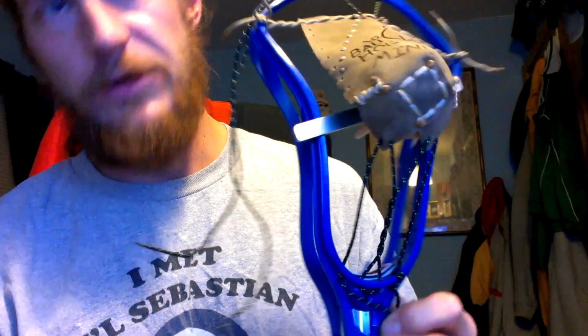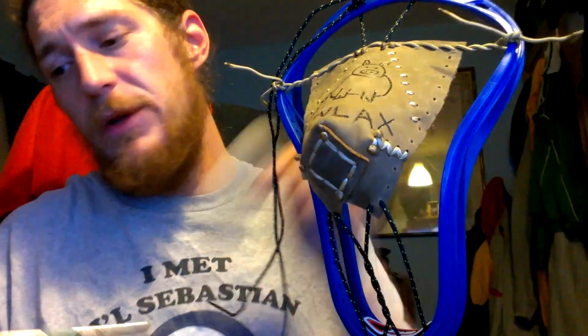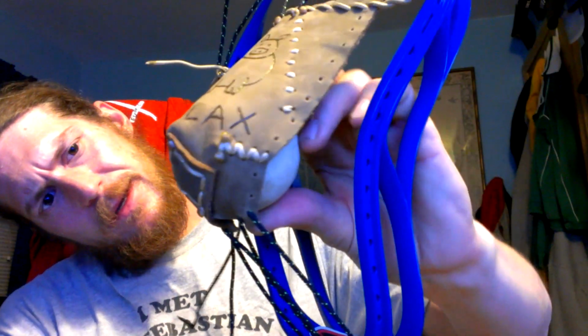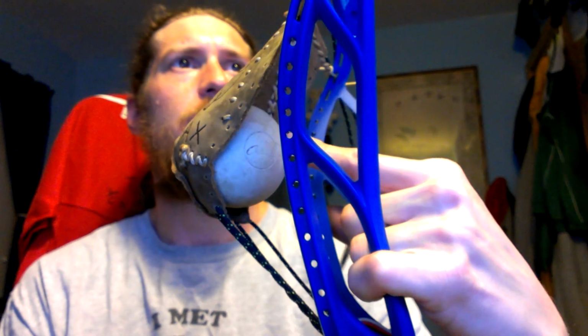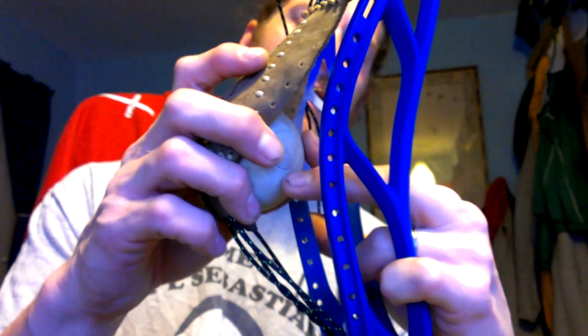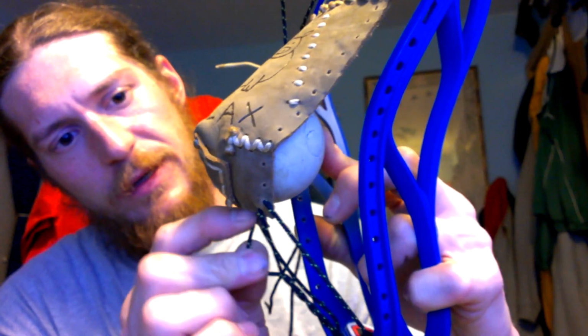And now we just need to start adjusting this once again. I'm going to go ahead, throw a lacrosse ball in here just to make sure we're getting the right idea. And so we got that. That's looking pretty good through there. You guys can see that pocket's just going to sit in there. And I'm going to go ahead and tighten this guy down just a bit more still.